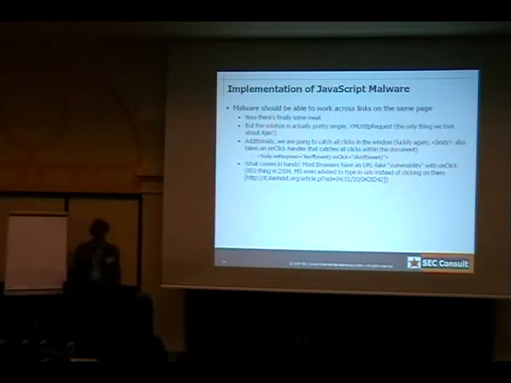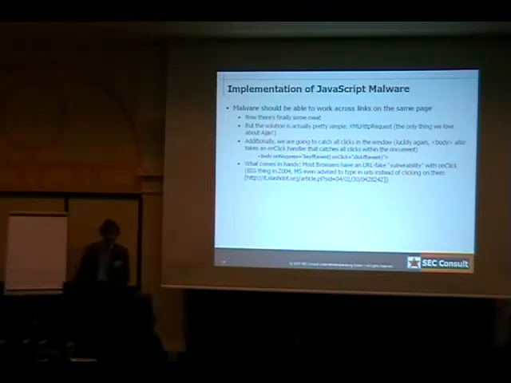Now, finally, there's a little bit more interesting requirement, because it's a little bit harder, namely that the malware should be able to work across links on the same page. The solution is, again, not so difficult. We can use XML HTTP requests. It's great. One of the few great things about Ajax is that we are now able to do arbitrary HTTP requests via JavaScript. Just like with onKeyPress, we add another event handler to the body tag, namely onClick. And whenever a click takes place in the window, it is caught by the click event.